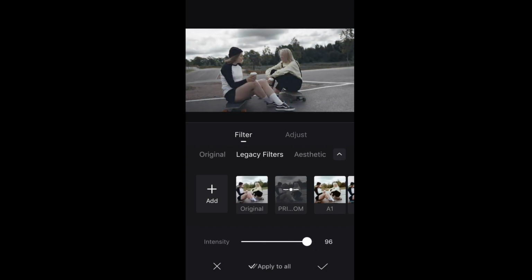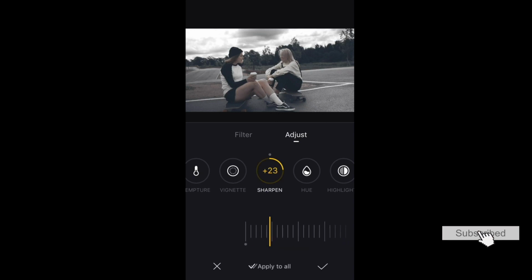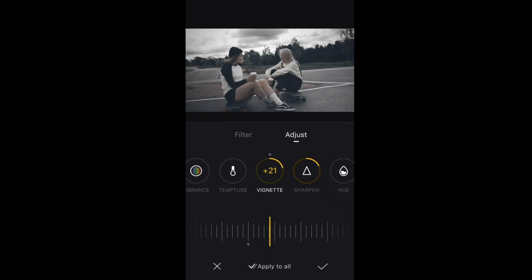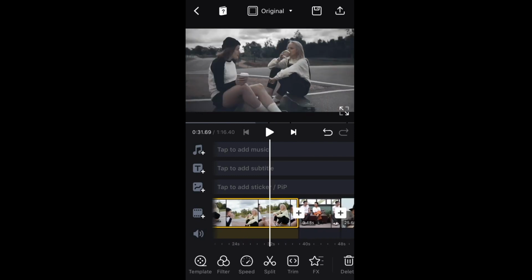The filter is applied now. Let's modify it a little bit by intensity and adjust setting. Check it out. It looks much better now.